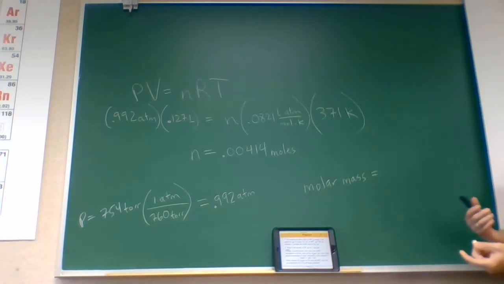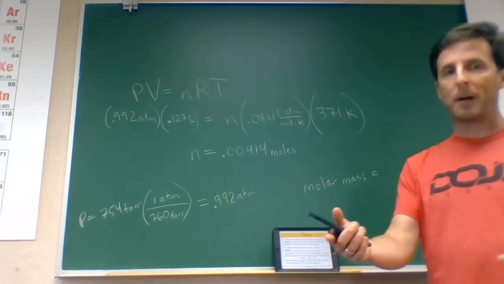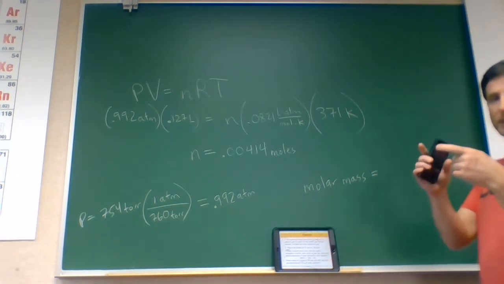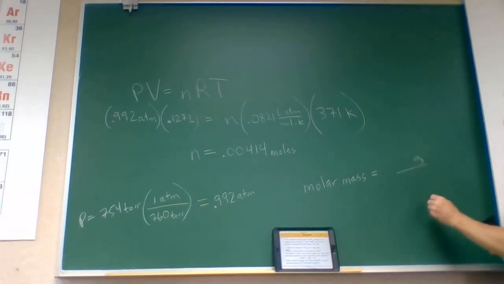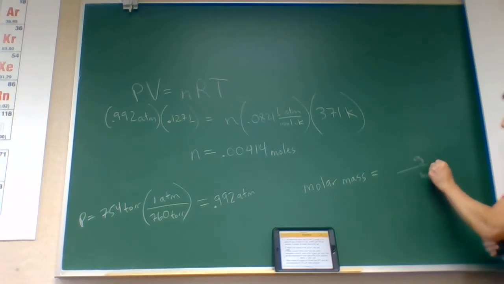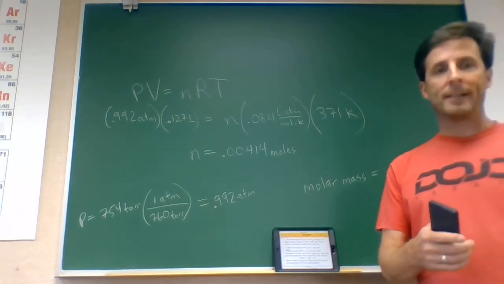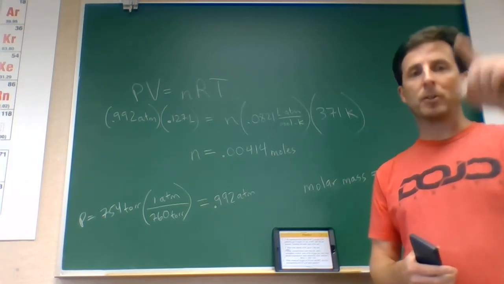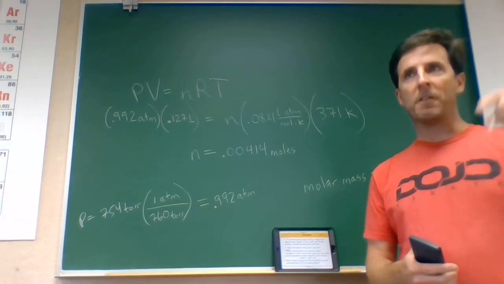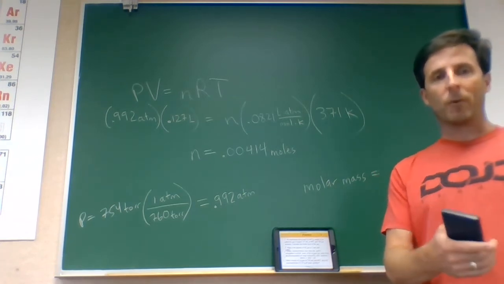We should know, and this is going to come up in 1211, but in 1212 it comes up in a lot of problems. The molar mass is the grams of a compound per mole. So the units are the grams of the compound over the moles. Grams per mole. Like I know that water has a molar mass of 18 grams per mole. It'd be 36 grams per 2 moles, or 54 grams per 3 moles, right? It's always that ratio of 18:1 for water.